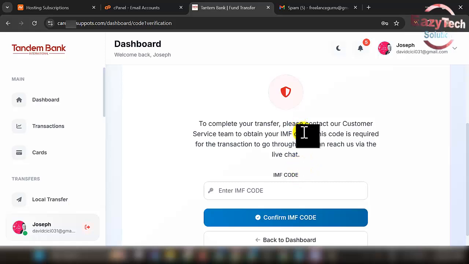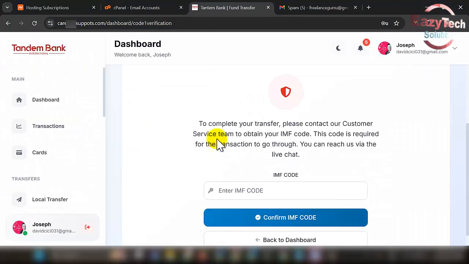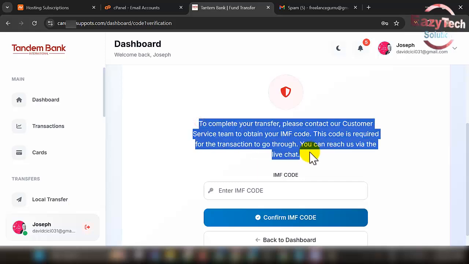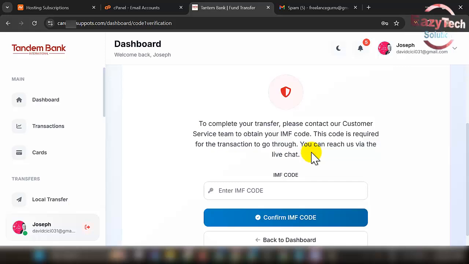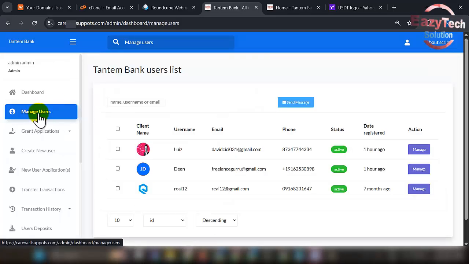Okay, so we have to go back to the admin right now and get this IMF code. Mind you, you can decide to change this particular write-up to whatever information you want to be here. I will show you how to do that. So let's get the IMF code first. To get the IMF code, you have to go to manage user. Let me just show you from the beginning.